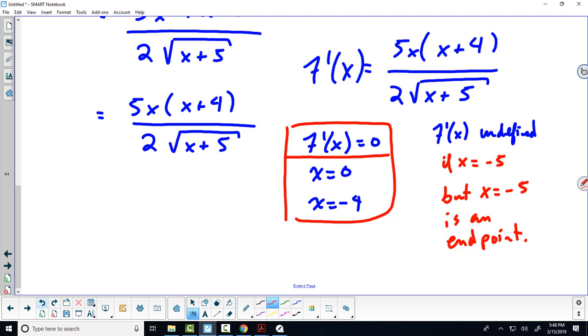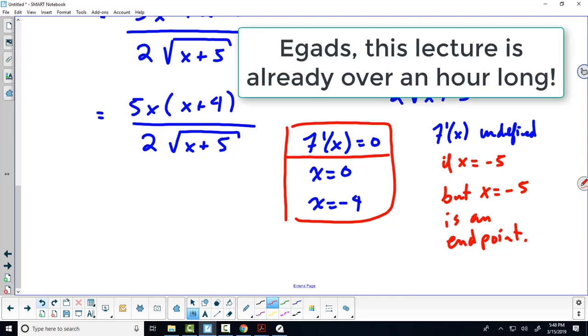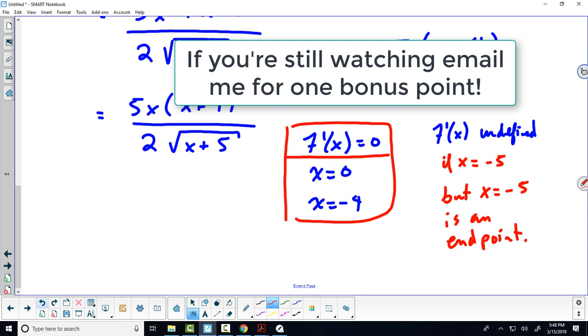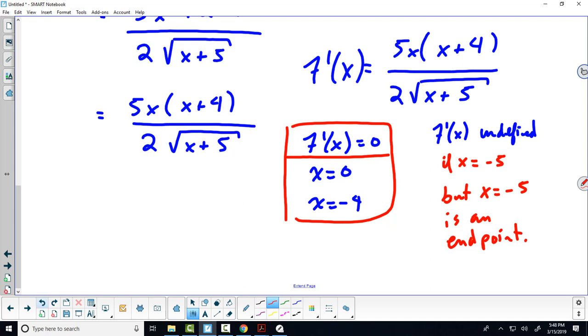Okay? Now, folks, when you look at my test reviews, my exam review and my practice exam, at the time that I wrote those, I was using a definition from a different book which allowed critical numbers to be endpoints. So I would have said x equals negative 5 is a critical point. Okay? Critical points at endpoints aren't particularly useful, places where the derivative is undefined at endpoints. That's not particularly useful anyway, so we're not going to be concerned about that.